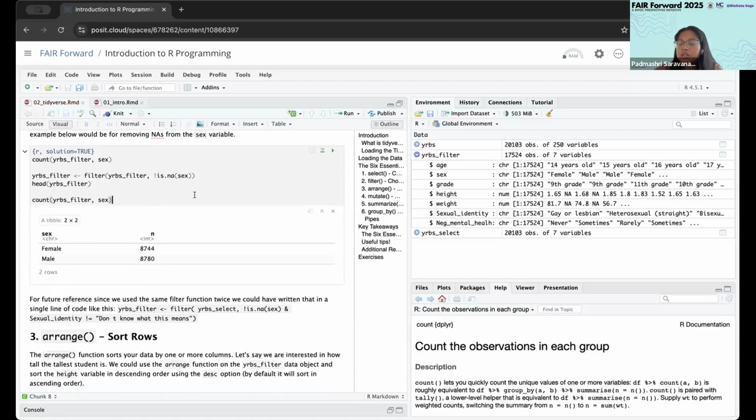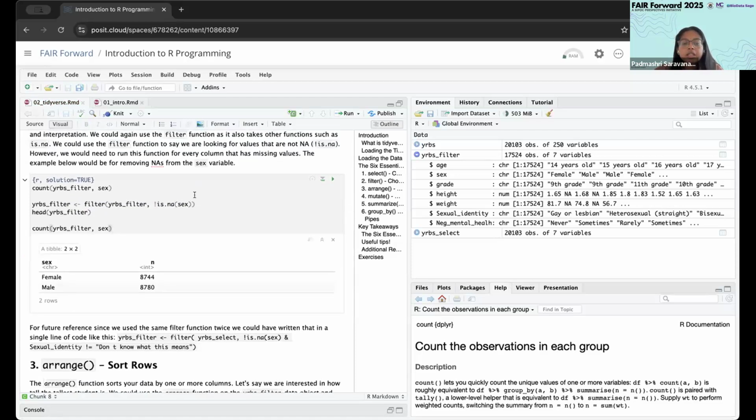I'm going to pause to see if anyone has questions, and if all of us understood how to use the filter function. So it's great.